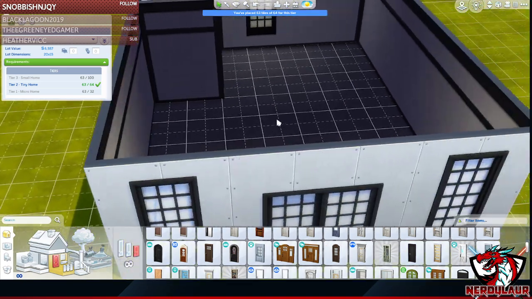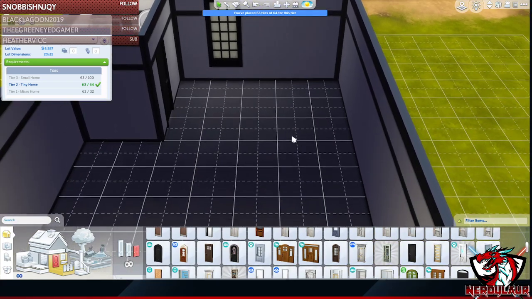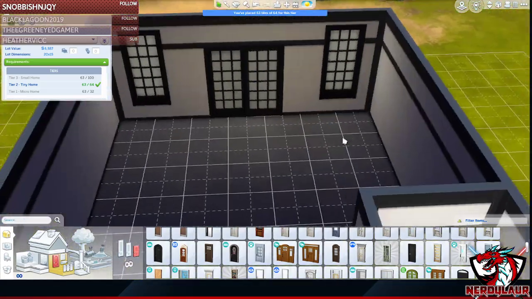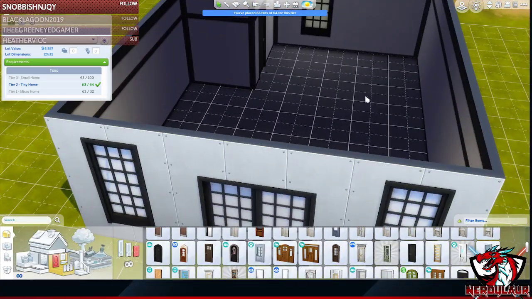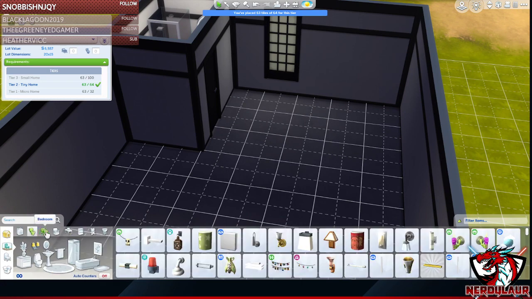Now this small little area right here, I think what we're gonna do is, this is our bathroom. So we're gonna have this be our little bedroom area here in the back. So what we're gonna go ahead and do, just put a bed in.